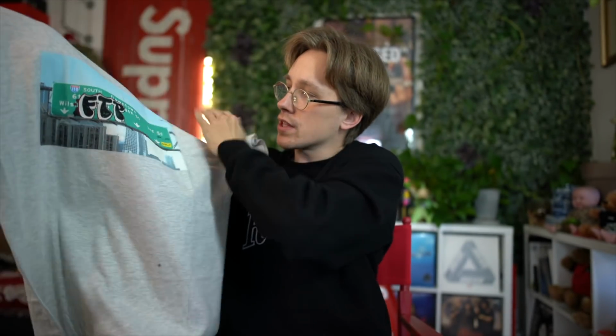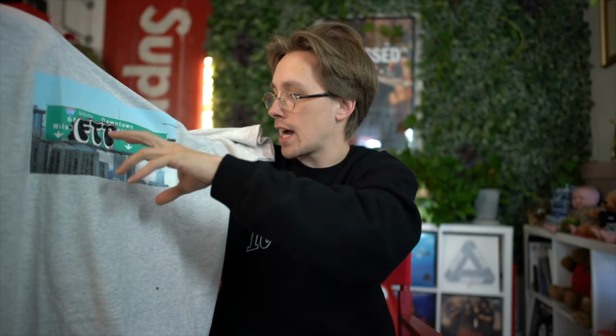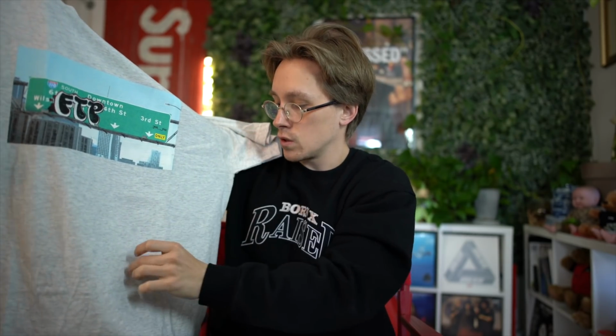Anyways, here's another graphic that I really like. Then you have this right here. This is a recent pickup as well that I did not show off. This was where FTP was tagged on a highway sign in Los Angeles. This is not photoshopped, this was actually tagged 2019 FTP, super dope piece. I think it's really sick to include graffiti. I obviously think that those two communities mesh together. There's a lot of dope brands that started off or have some kind of graffiti roots.